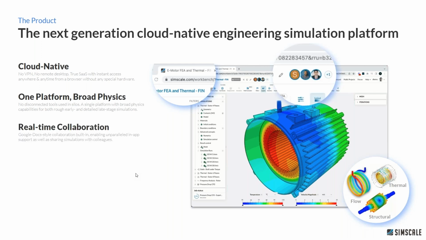Since we are on the cloud, you can log in, you can invite your colleagues, and you can collaborate in a Google Doc style of collaboration. You can easily just invite people, work together with you on projects, quickly share your projects with other, even customers with a click of a button, and generally access your projects from anywhere, from your office, from home, while traveling, while being at a conference, right? You can just log in and access your projects and demonstrate them live to your customers and colleagues.